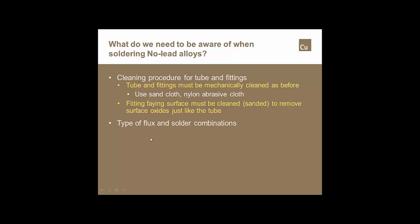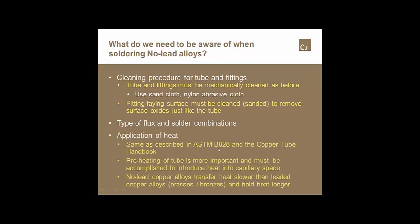The other thing is the type of flux and the type of solder. There are solder flux combinations out there, and there are enough guys on the webinar who realize that certain solder flux combinations don't work well, even with copper to wrought copper fittings. And there are solder flux and solder alloy combinations that don't work well with the new no-lead copper alloys, simply because of the higher melt temperatures of some of those solder alloys, not the fitting alloys. What's extremely important is that the heat is applied correctly from the base of the cup to the front of the cup, so that the flame washes out over the tube, so that we can maintain enough heat in the tube, the fitting, and the capillary space so that we continue to have that molten alloy flow to the back of the cup.